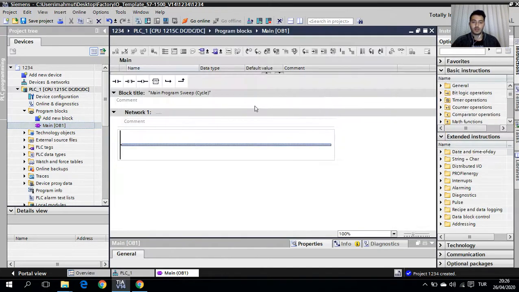It works a little bit slowly. Yeah, here are the program blocks that I have got, and there are my contacts and branches here and my networks. This is the area where we are working, and we have got different features here, but when the time comes we'll talk about each feature of the TIA Portal one by one. We have basic instructions and extended instructions, but in the next videos I'll talk about each feature one by one.